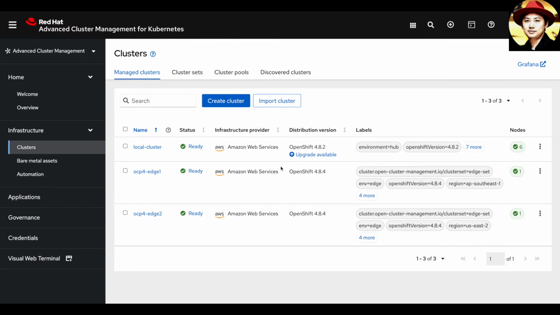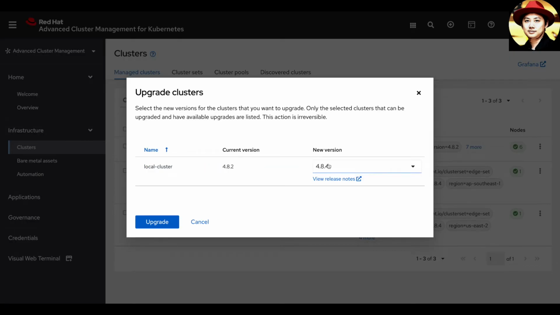So I have my local cluster running OpenShift version 4.8.2, while my H2 cluster has the latest version, which is 4.8.4. From here I can click this link to do an upgrade of this cluster if I want to. I get to pick which new version is available for me to upgrade.